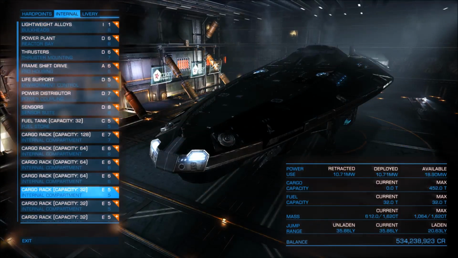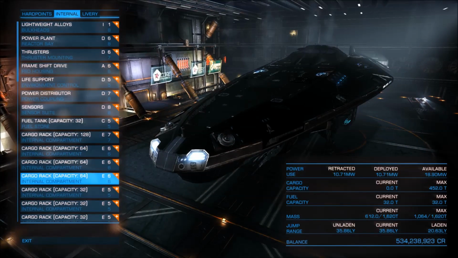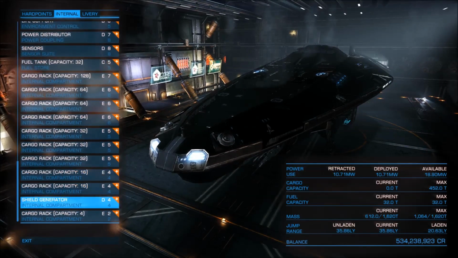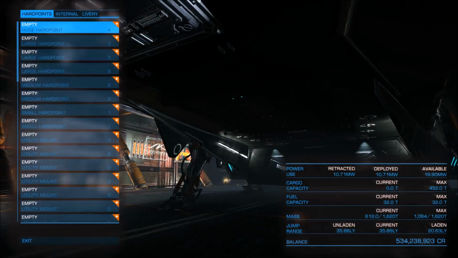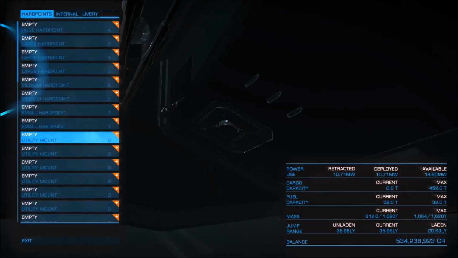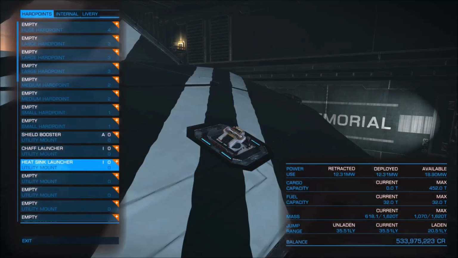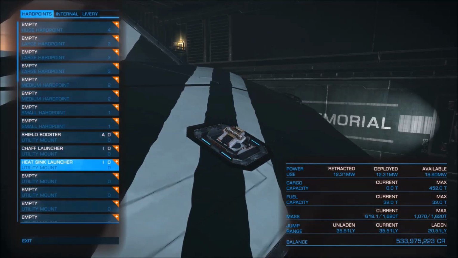Doing the exact same thing for the Anaconda, downgrading the modules, downgrading even the shield generator, gives us this amazing laden jump range of 20.63 light years. And this is without anything equipped. I'm gonna equip some defensive modules like with the Type 9. With the same modules, one shield booster, one chaff launcher and one heat sink launcher, our jump range is still amazing, 20.51 light years, so it is pretty obvious who is the winner in this category.